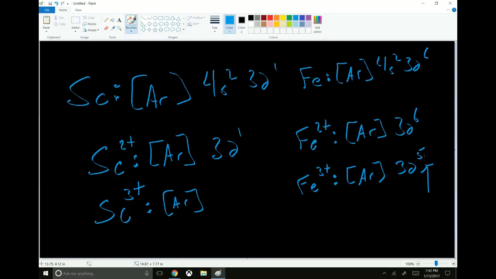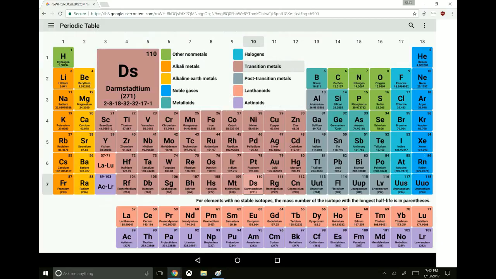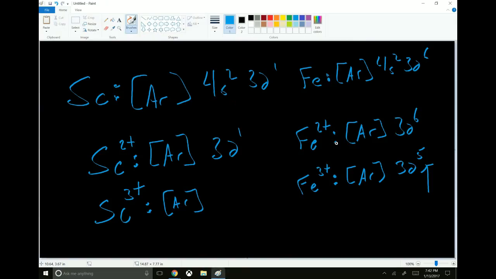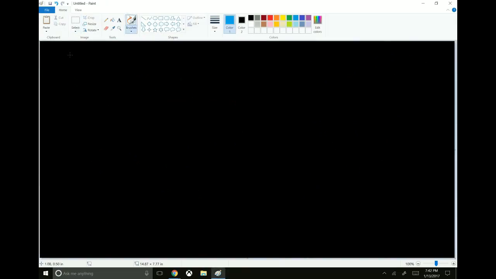Now let's hop on over to the post-transition metals. Let's take a look at tin. Okay, number 50, way over here. Tin is in the fifth row, and it's preceded by krypton. So, tin's neutral configuration is krypton, 5s2, 4d10, 5p2. Now, this d subshell is full. It's not going to do anything. It's got so much resonance, it's perfectly happy.